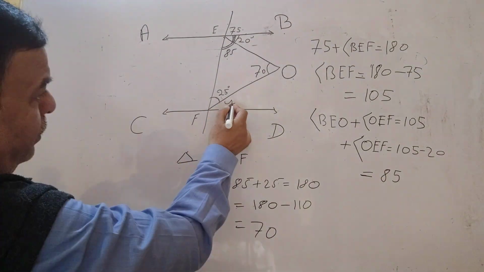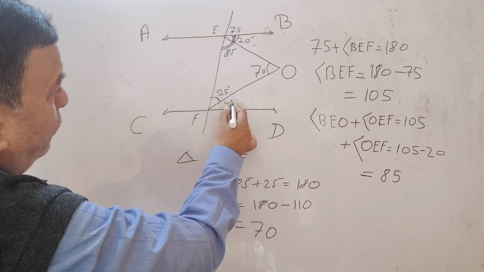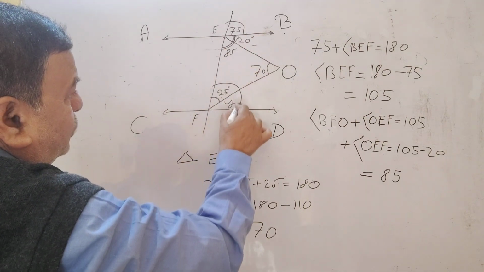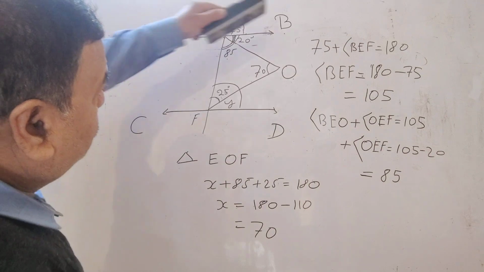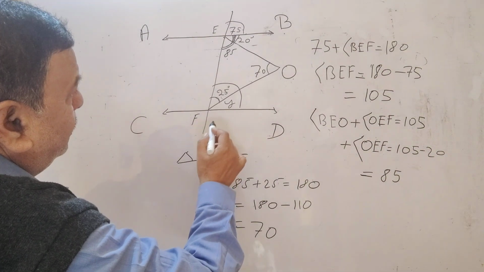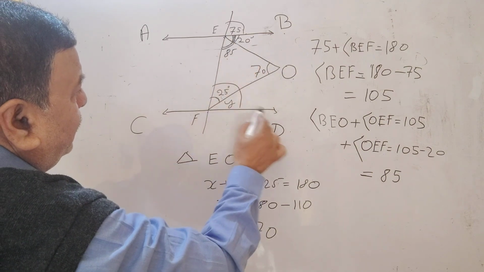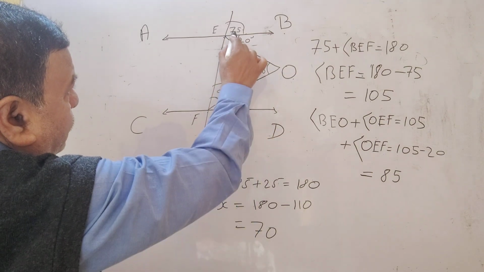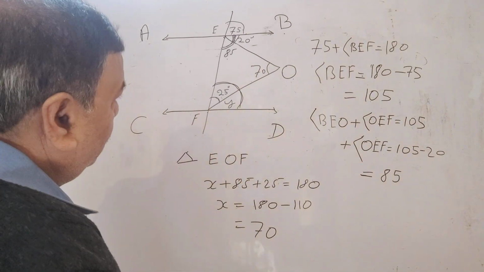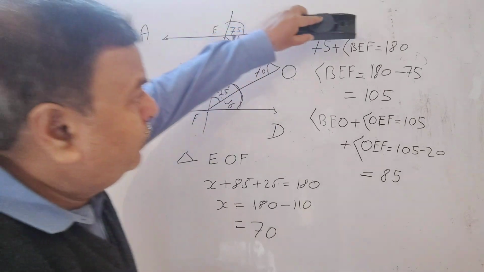Now what is y? It is very easy to find y, because if this is 75, this both are corresponding angle. So BEF and angle EFD are corresponding angle. So if this is 75, this whole is 75, corresponding angle. So we can write it here. Let me rub it out, this one, this part I am rubbing out.